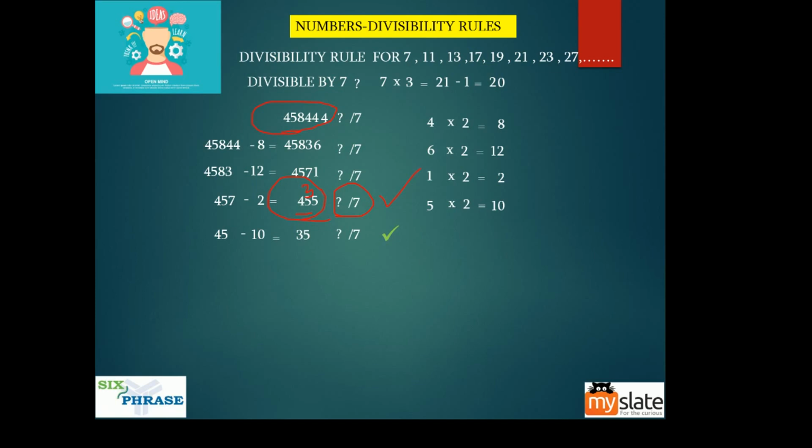But if you are not sure about it, don't worry about it. We'll repeat this one more time. Take this 5, multiply it by 2, you will get 10. So if you take 5, you are left with 45. So the 45 is here, and take this 10 here. And this minus is because of this minus. 45 minus 10 is 35, and I'm sure you know that 35 is divisible by 7. So this whole number is divisible by 7.